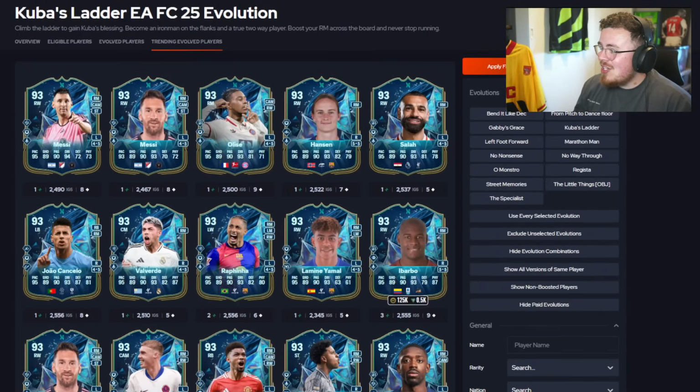But let me know if you've got any crazy chains down below, guys. Swing or miss for me, or is this potential? Is this a little bit better? Are we pushing towards where we should be with Evo content for Team of the Season?